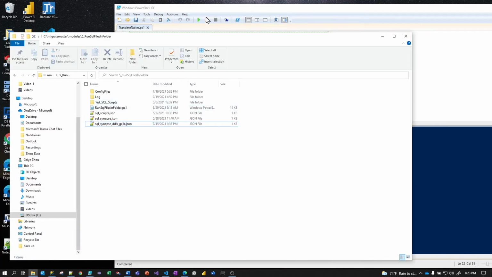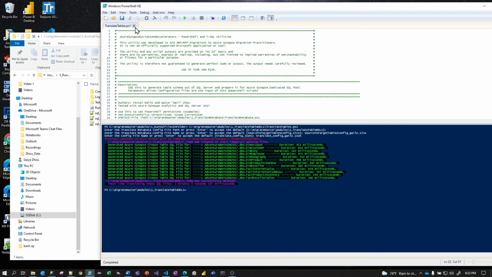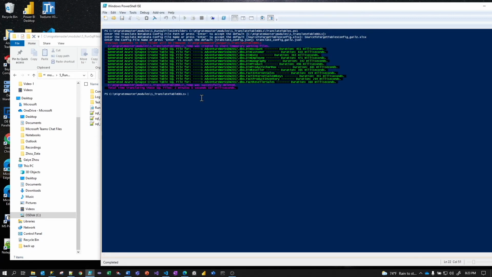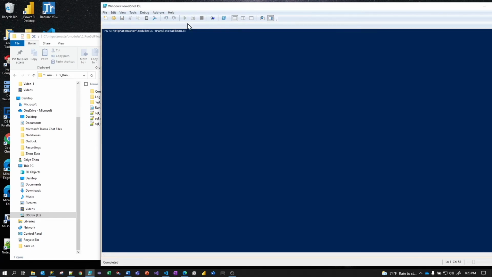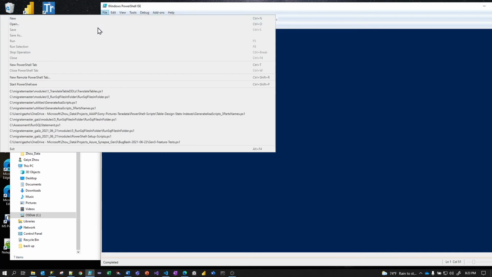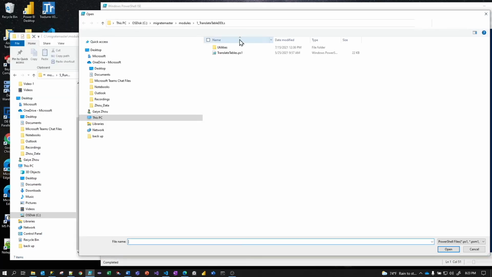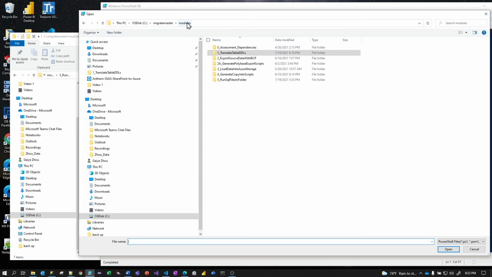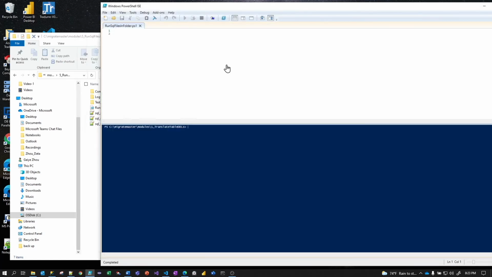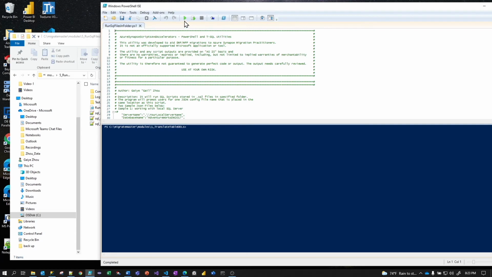Now let's run this. So I'm going to close this, clear this, and go to module 5, run. This is going to ask for the JSON file name.